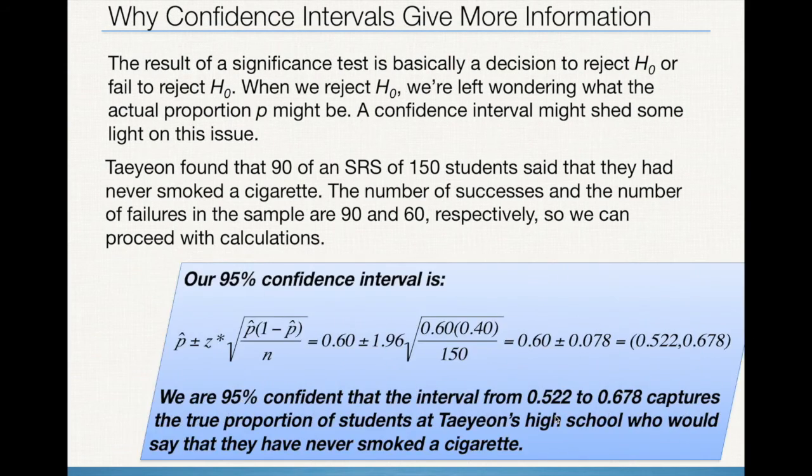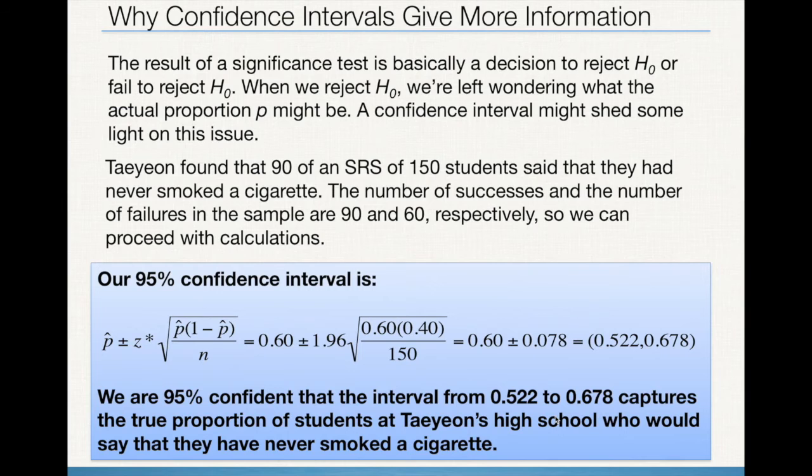So now that we have these statements, we can take another look at confidence intervals, because the interesting thing about confidence intervals is that they tend to give us more information because they give us a potential value for the population parameter. We're not actually doing that in a significance test. We're trying to find out if our observation suggests that the parameter of interest should be different than what it's actually listed as.